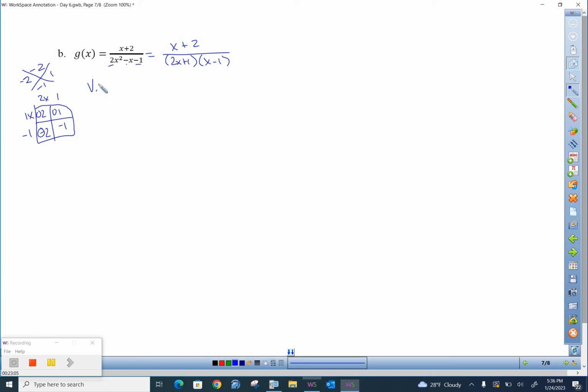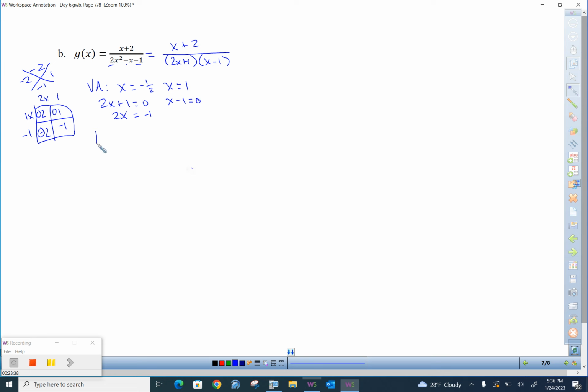So vertical asymptote is a good place to start in this one. Because there are 2 things in the denominator, there are actually 2 vertical asymptotes, which is not something you've seen before. Both of those get set equal to 0. First one, subtract over, divide by 2. I hope we get to a point where we don't have to write all of these little steps, but you're welcome to show as much work as you need to. This one, adding the 1 over. So we've got 2 vertical asymptotes on there.